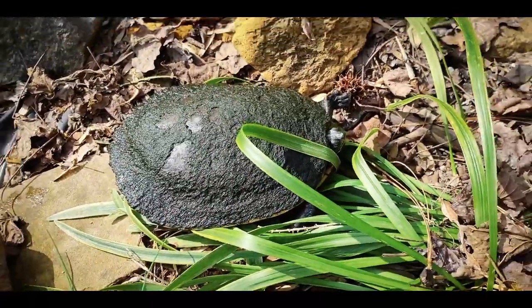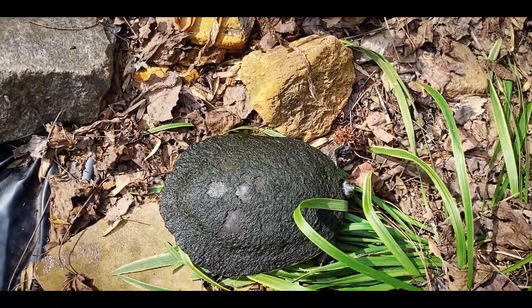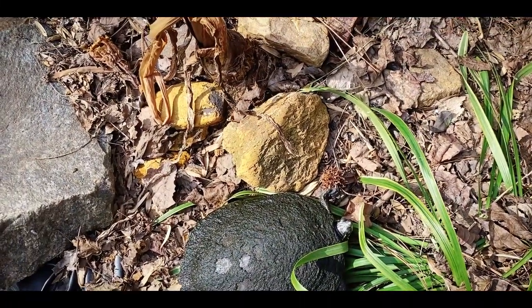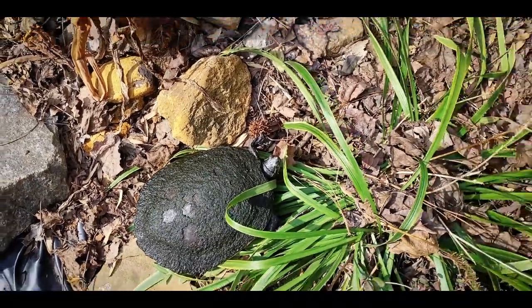As you've seen in my last couple videos, the cooters do come out of the water and they do just fine. They handle the cold just fine, and they take advantage of these nice sunny days, bask, get their temperature up, and pretty much laugh it off.